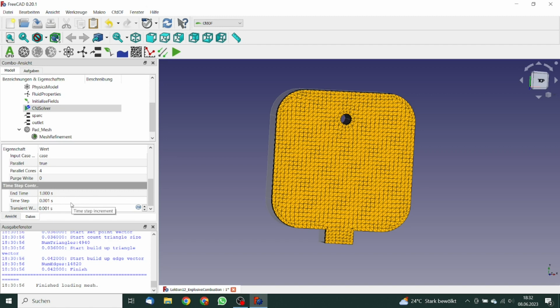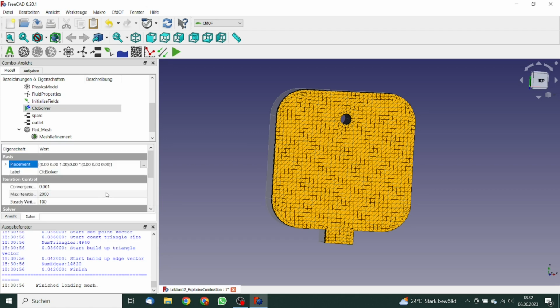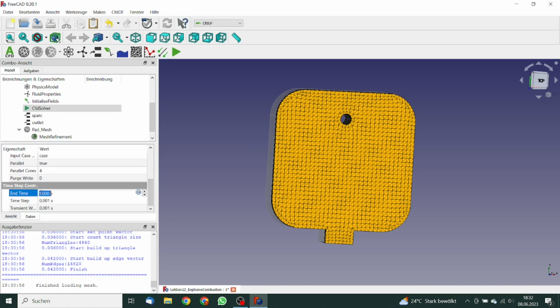But later on, I will show you that this is even not enough. We must edit this in the files. So the next step is the simulation end time, normally 1 second, but we will change this to 0.5.